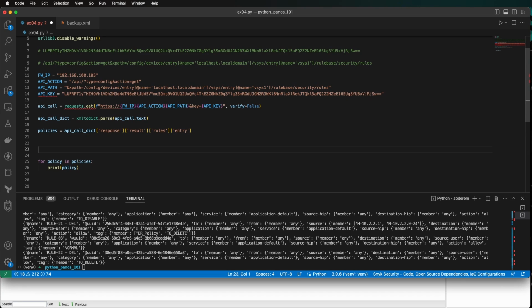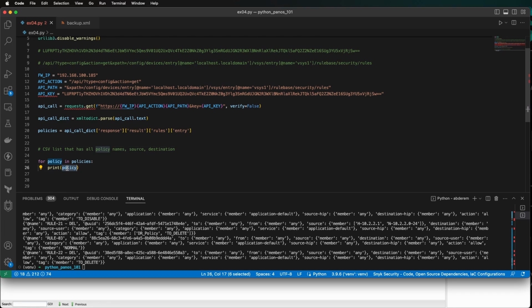Let's put it here on the top. So the customer wants you to provide him with a CSV list of the firewall policies that has all policy names, source information, and the destination information. Okay, so I need to have that for all policies. So it should be very straightforward, right?